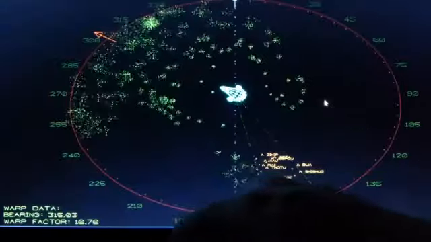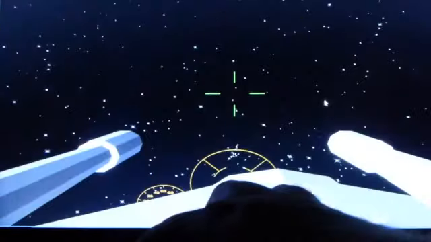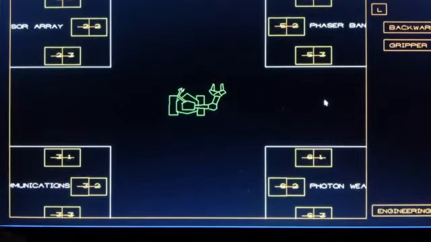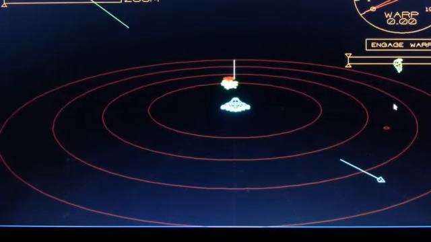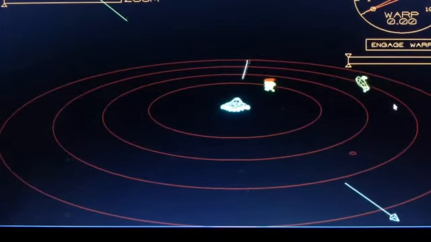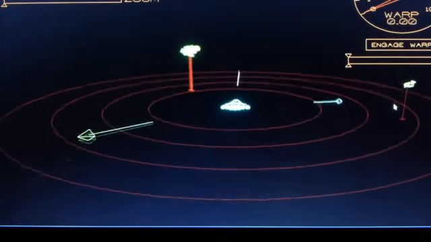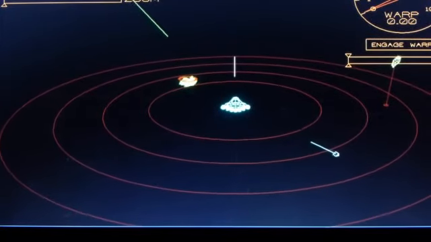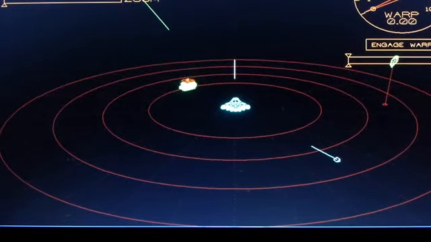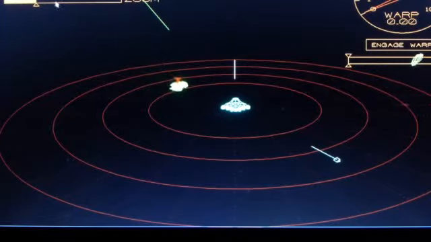Let's see, is there anything else new I need to show you guys? I guess I could go through some of the controls. F1 is help. On the nav screen, the arrow keys move left, right, down, up. This is the throttle. You need to have engineering supply you with power before that does anything. The zoom level, click on it, zooms.